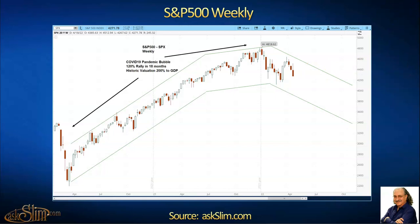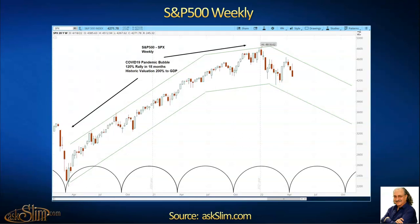Here is the next picture, and on the bottom, all of a sudden, what appeared are these half moons. Those are called cycle brackets — that's just a drawing tool we use here, all four of our analysts at SLIM. What they help us do is see the rhythms in the market. Cycles that occur are just money flows in and out, and they represent the heartbeat of the market — a rhythm. There is a rhythm in here that is seen, and with a trained eye, we can really see the movements and things that occur that give us messages. The messages we're seeing here are not great.